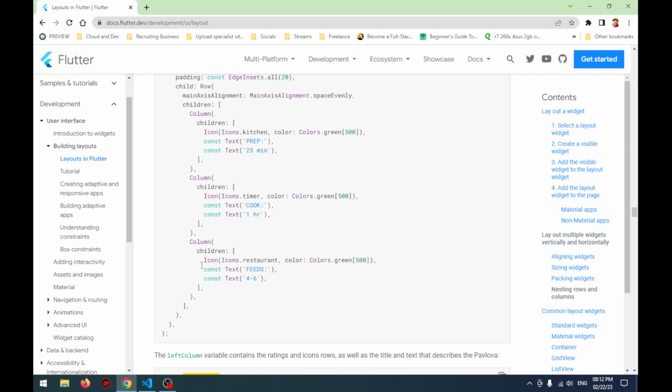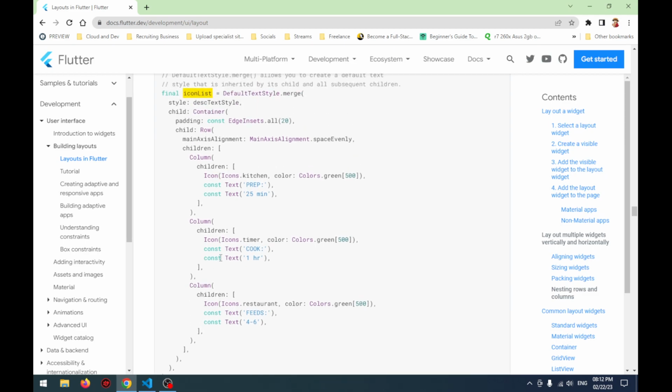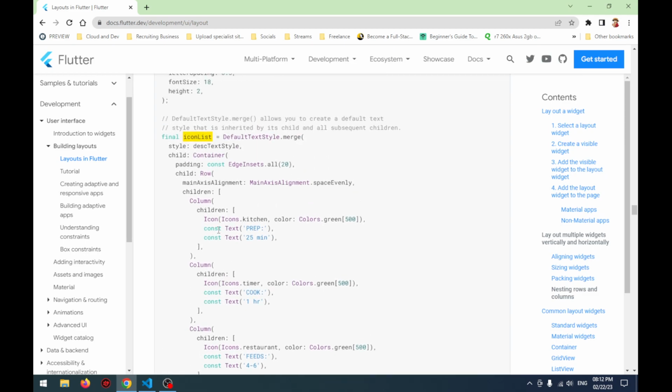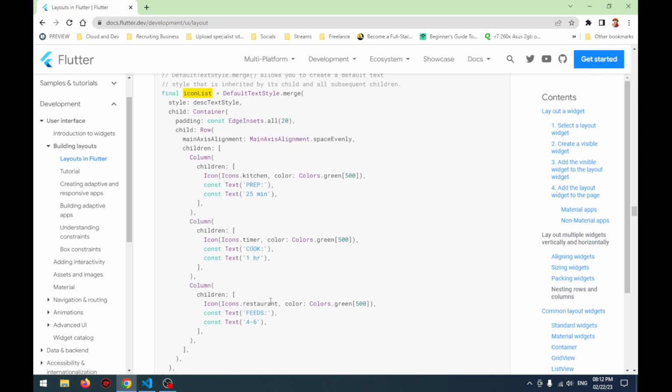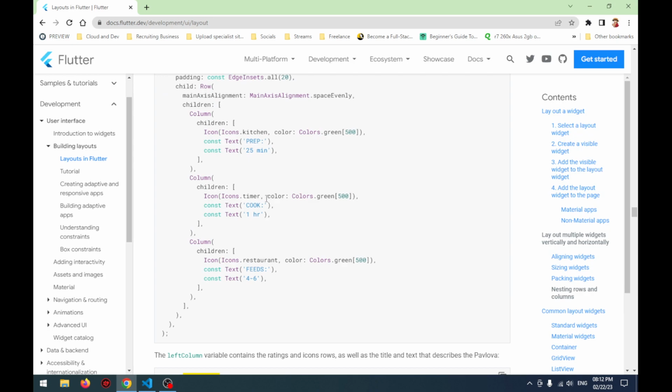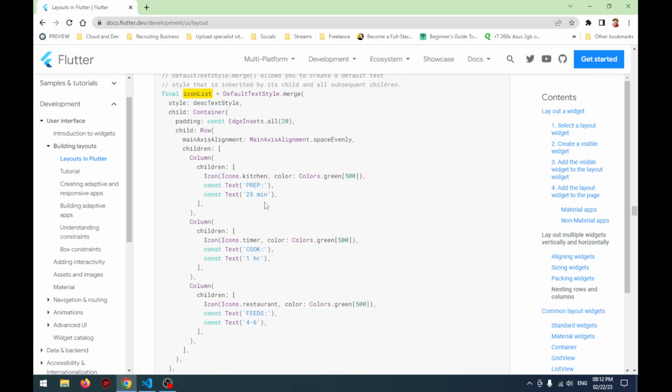Oh wait, it's not the complete code, it's the next one. Like I said, icon text prep, icon text 25 minutes, icon timer color black, icon timer restaurant, icon kitchen.